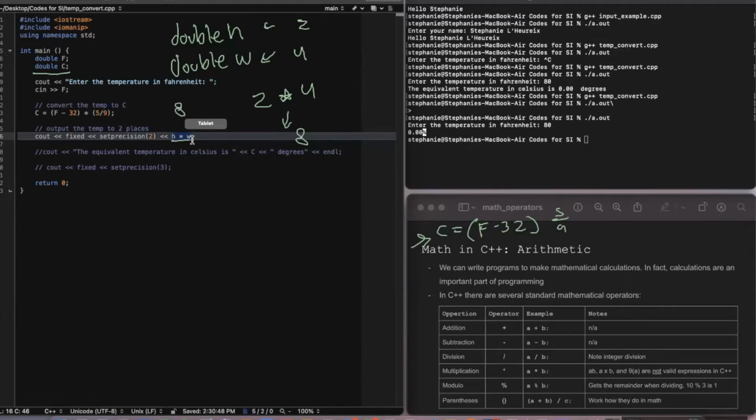But then it sees, wait, I had this fixed precision thing. I need to make sure that 8 is outputted to 2 decimal points. So it's going to put the 0.0 at the end. So the H and W actually had nothing to do with outputting to 2 decimal places. It was just an expression in the same cout statement.